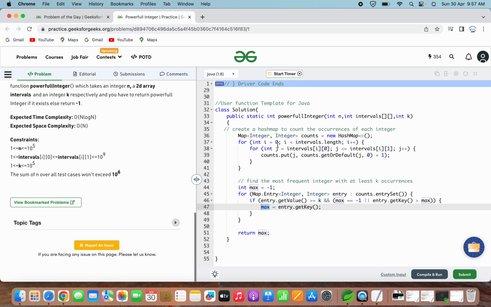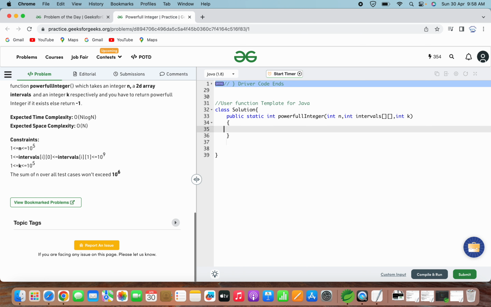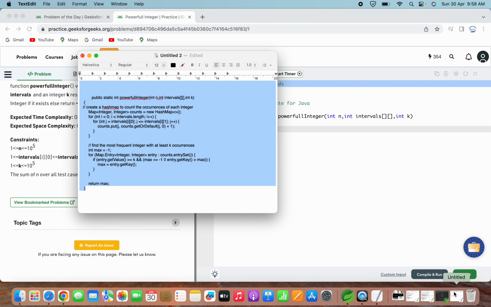After that, we iterate through the occurrence count array and keep a running sum of the occurrence count. Whenever the running sum becomes greater than or equal to k, update the most frequent integer with the current index. Then return the most frequent integer. So this approach we will be following, not this one. So I'll just remove this code here. But before moving to the code, let me explain that approach with an example. So let me move to this.